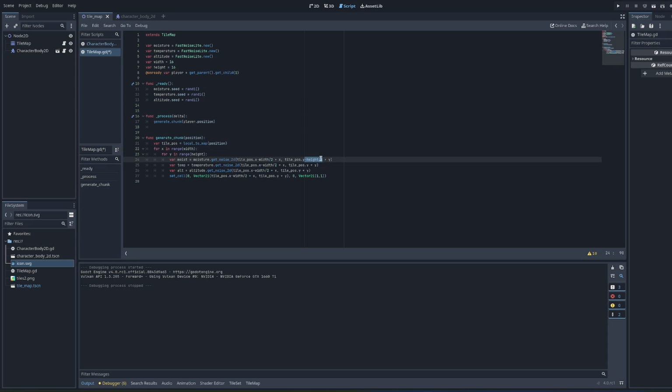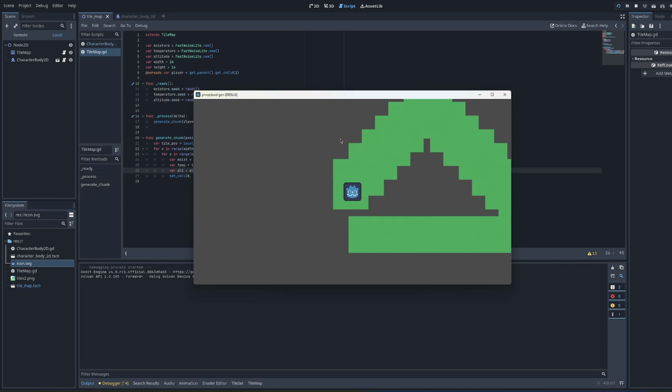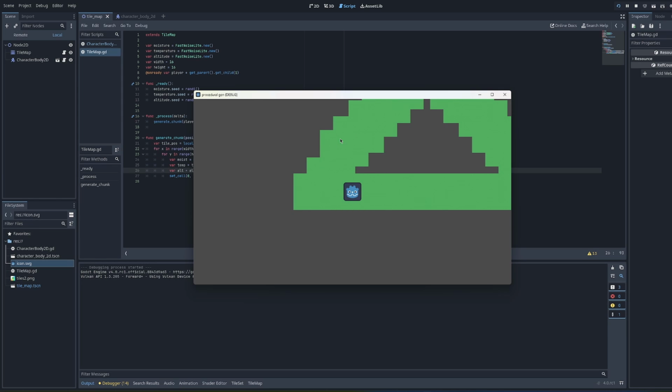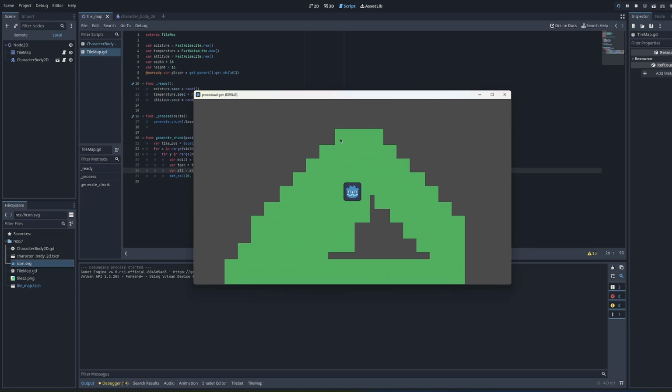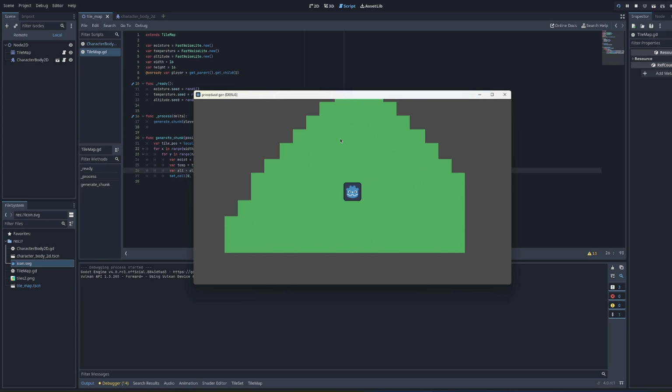Let's put this into each of our tilepos.y. Now if we run the scene again, as you can see, the player is centered. Once again, the movement is the problem here, not the actual tile map. If you have your own character controller, this will look much better on your end. I just created this one for simplicity's sake.